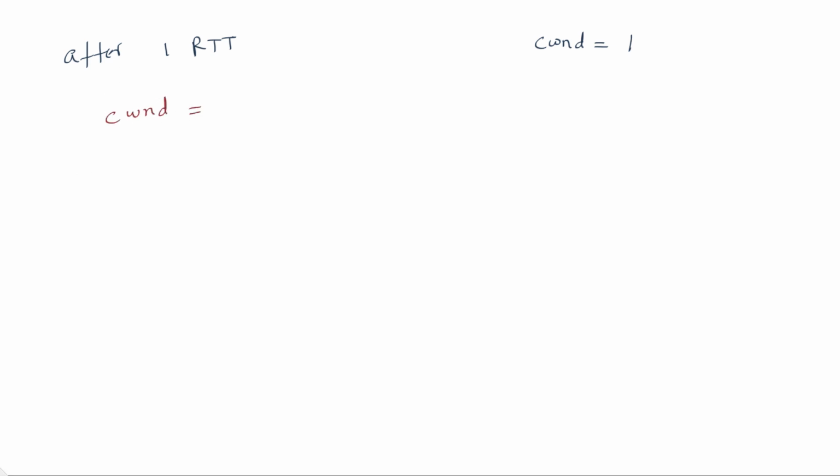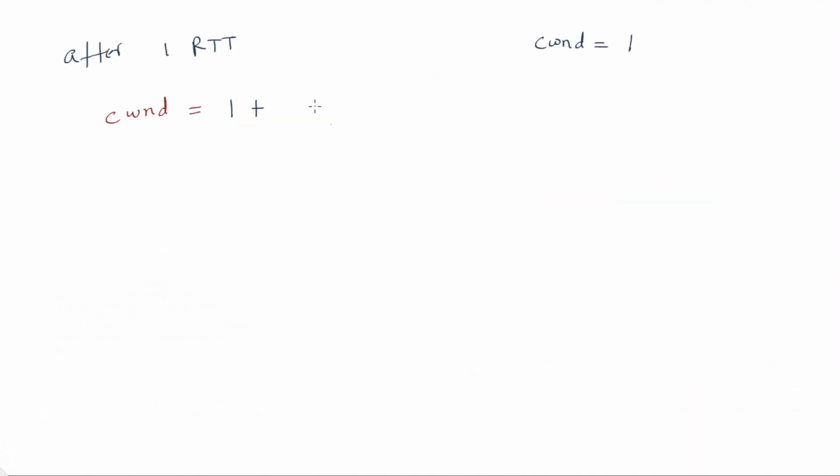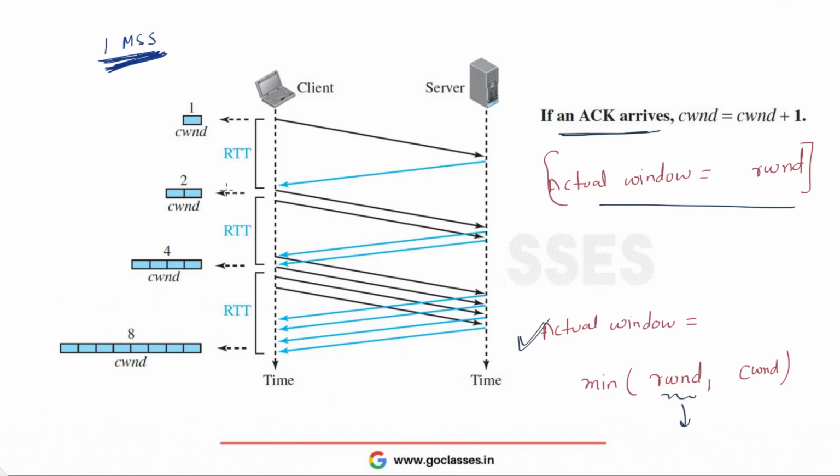So after one RTT, what will happen? Earlier the congestion window was one, and I have just received one ACK because I sent only one segment. On each ACK, I will increment by one, so now my congestion window will be 2. Now I will send two segments. Upon sending two segments, how many ACKs will I receive? This is my assumption currently. Don't worry, I will relax it later, where if I send two segments I receive just one ACK. But for now, let's assume that sending two segments gives two ACKs.